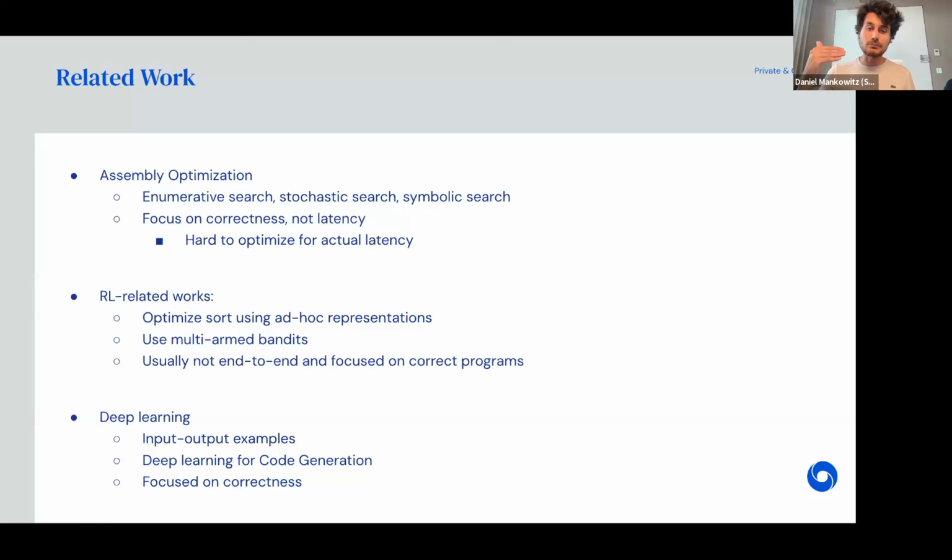Usually optimization has been done optimizing either for program length or maybe assigning a cost to each instruction. This is a little bit problematic because especially in modern architectures, there is a lot of instruction parallelism. So it's very difficult. Optimizing directly for latency is a completely end-to-end approach. And of course, it's very challenging both because micro benchmarking can be very noisy, so we need to be very careful there, and it's expensive, of course, right? So what really allowed us to get around this is the fact that we had a model that estimates the latency, and then we would train this model as we discover new programs, right? That's the nice trick that was able to make it work for us.